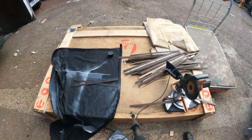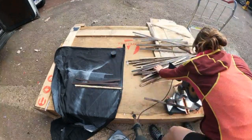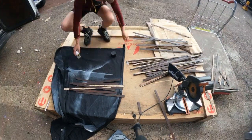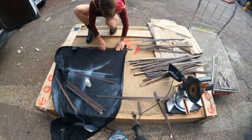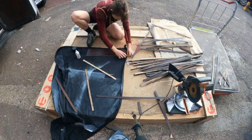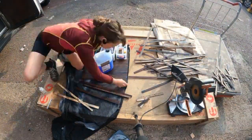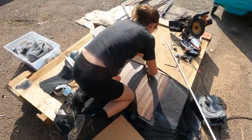When I researched tambour doors on YouTube it seemed pretty straightforward - basically it's a bunch of strips, traditionally wood, glued onto some fabric. So I cut a ton of small strips from 3mm ply with a table saw, then stained and varnished them, which was the part that took the most time. I could have just spray painted them, but I really like the dark brown, slightly rustic looking wood stain. After attaching the rails to the sides, I measured the distance between the rails, cut all the wood to measure, and glued it to a repurposed old canvas fabric I had lying around. It was a little tricky to get it all flat so I had to weigh it down whilst the glue dried.